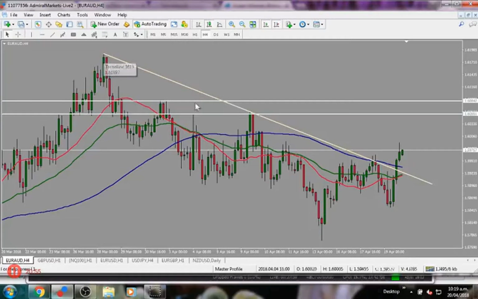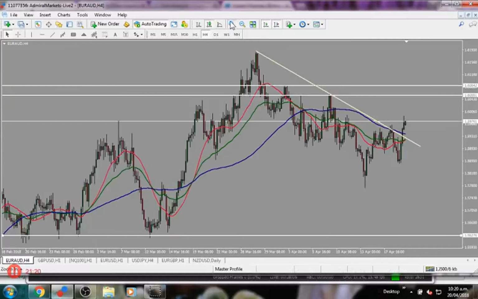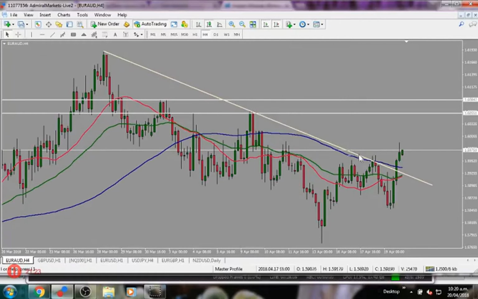So I'm drawing a trend line based on this point and this point and this point in a way as well. And you can see how price here backed that downward trend line again, and now it's broken through it. So that's always quite an important sign when within a bigger trend. So if I show you this again, bigger picture uptrend, correction, and then we get a break like this off that correction trend line. That's often a very good sign that we're starting to head for new highs.